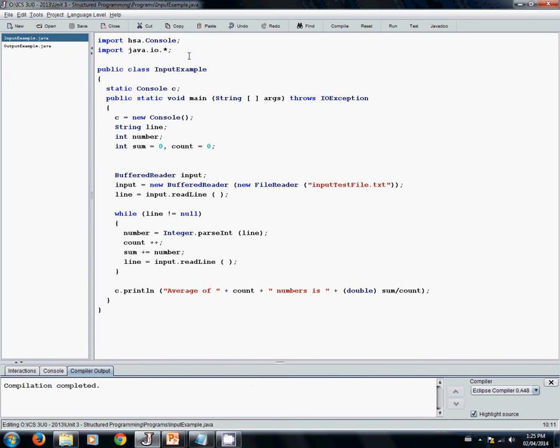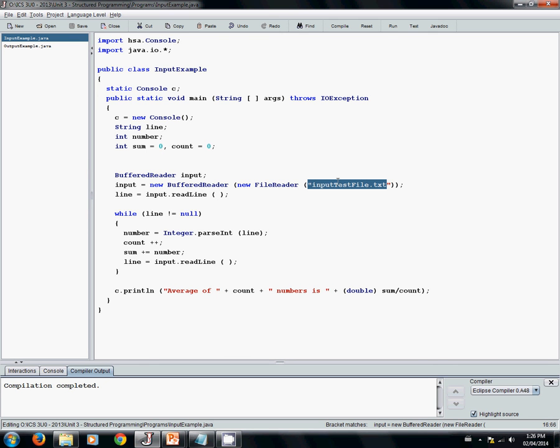So here's my code. You notice that I've imported java.io, and I've said I'm going to throw an IOException in my main method. What I'm going to do here is create my BufferedReader object called input. And then as we saw in that example in the lesson, I'm going to input a new BufferedReader, which is going to make a new FileReader, which is going to open the file which I have called input_testfile.txt. This file is stored in the same location as the .java file or .class file that I'm working with here.